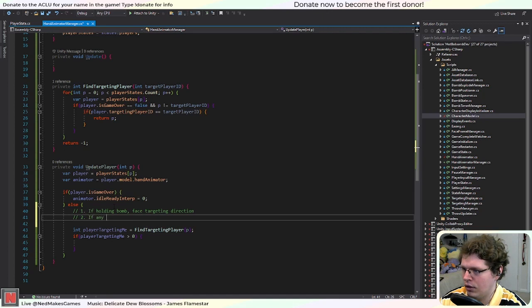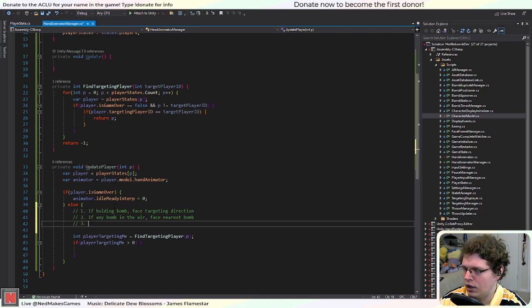If any bomb in the air, face nearest bomb. And then otherwise, face targeting direction. Okay, so this is kind of nice because now we don't really have to store our own state. And I think this actually is the best.